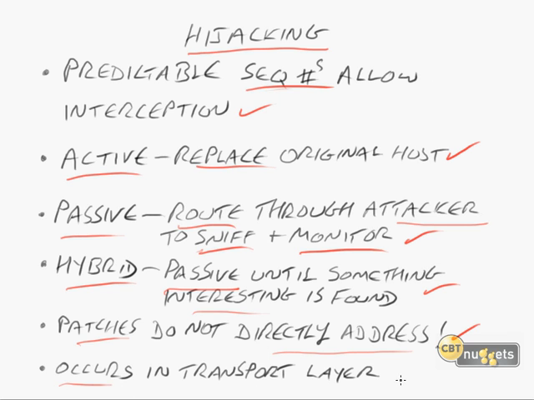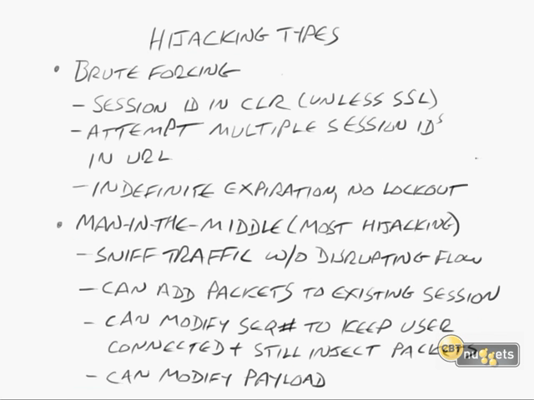Also, this occurs, and this is just something you should know about, in the transport layer of the OSI model. I think that's kind of just an academic statement, but trust me, you probably need to know about that. So when we talk about the OSI model we discussed way early in this whole series, remember that this does take place in the transport layer. And then continuing with some other academics here, we have to identify certain hijacking types.